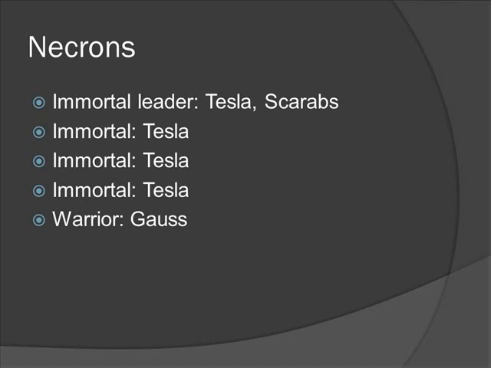They are led by the Immortal with Deadly Scarabs. They have 3 Immortals with Deathless and 1 Warrior with Gauss. So let's burn these heretics and let's kill these xenos.